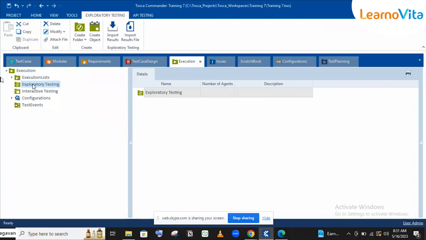So we will have the meeting with our test team members, and we'll be trying to do some exploratory test scenarios in that call. And at the end of the call, you will be getting a report of whatever you have done. You can import some results at the end of the call. So that's the purpose of this.